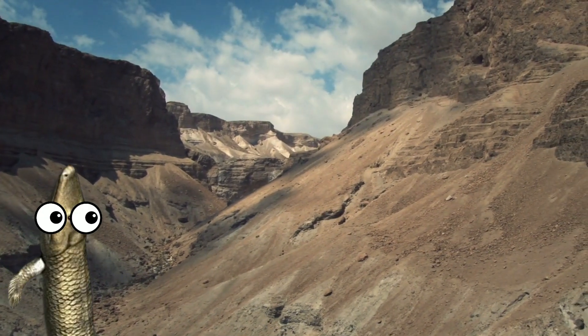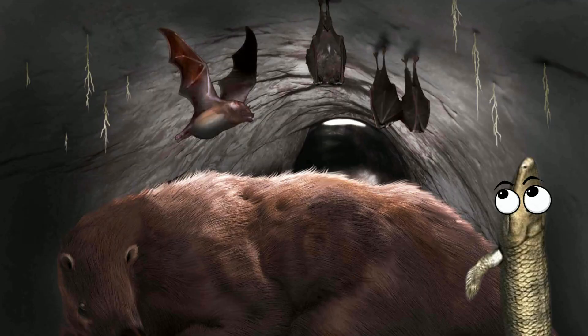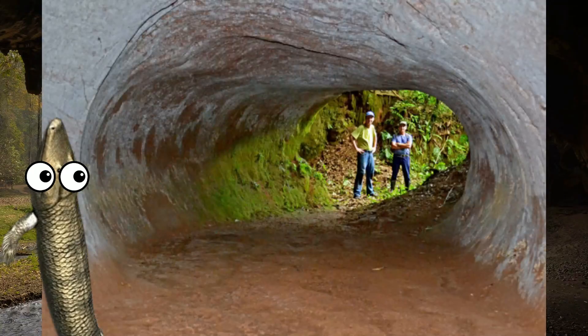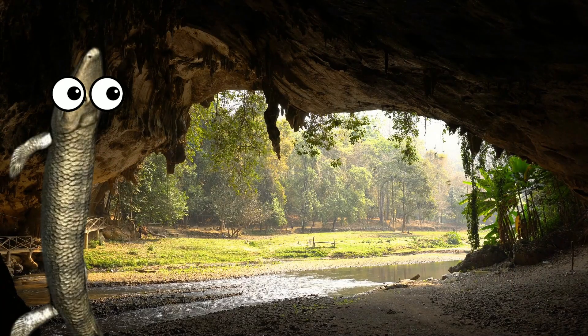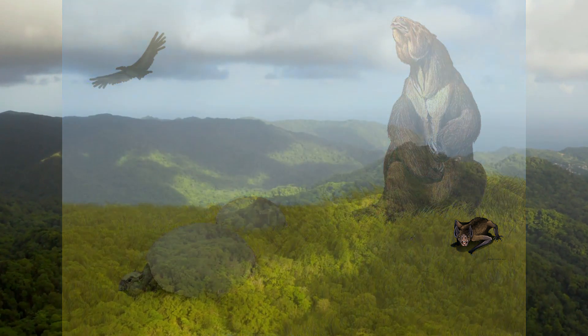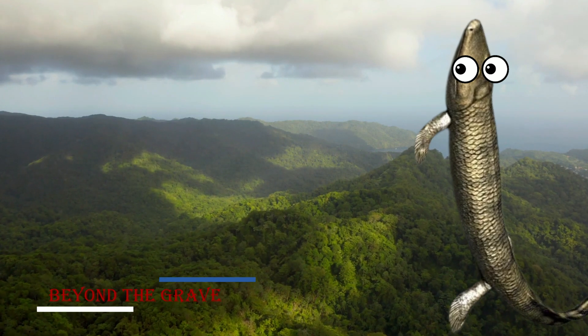This mammal managed to triple in size in response to being able to feed on large beasts like Megatherium and the rhino-sized Toxodon. Growing to this size probably meant it was also dependent on these large animals to sustain itself, and that might be a clue as to why we don't have these horrors around today. As the Pleistocene came to an end, large animals on every landmass were affected. By around 10,000 years ago, many of the megafauna had disappeared, and all the giant ground sloths on the mainland were gone — animals that were a very big deal in the environment and likely a primary food source for vampire bats.